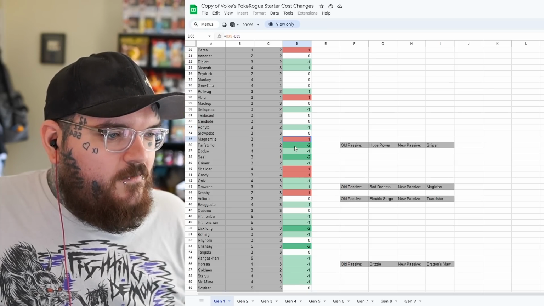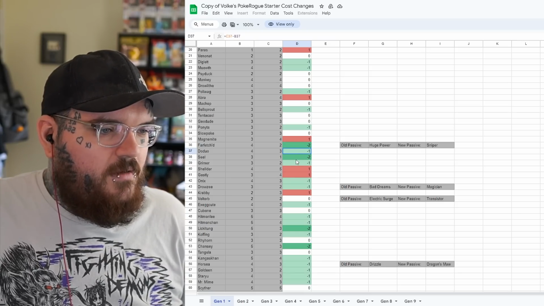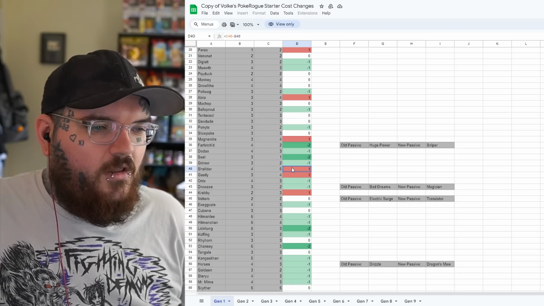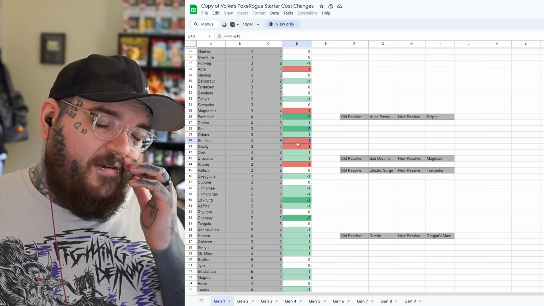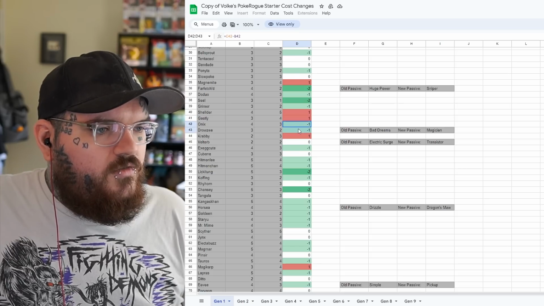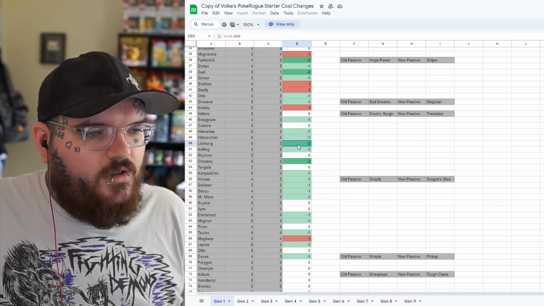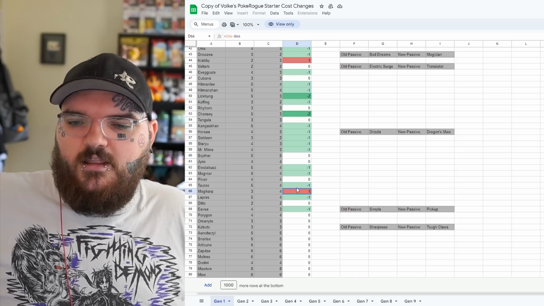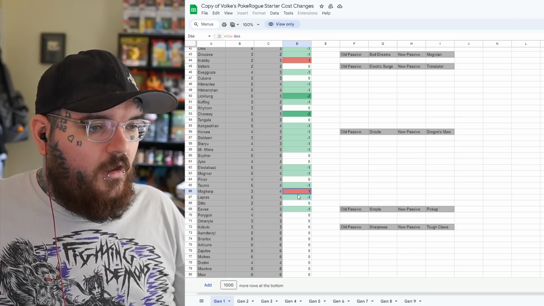Magnemite's been increased. Farfetch'd has been decreased by 2, which is fitting. Doduo has been decreased by 1. Seel's been decreased by 2, that's fitting. Grimer's been decreased by 1. A lot of Gen 1 Pokemon have got decreases and increases. Shellder's been increased by 1. I think that's fair. Cloyster's insane. Gastly's also been increased by 1. Onix and Drowzee have been decreased. Krabby's been increased. Yeah, I mean, I think a lot of these I generally agree with. Chansey's been decreased by 2. Yeah, a lot of these Pokemon, because they had pre-evolutions in the later game, were pretty expensive. Magikarp being increased makes sense.